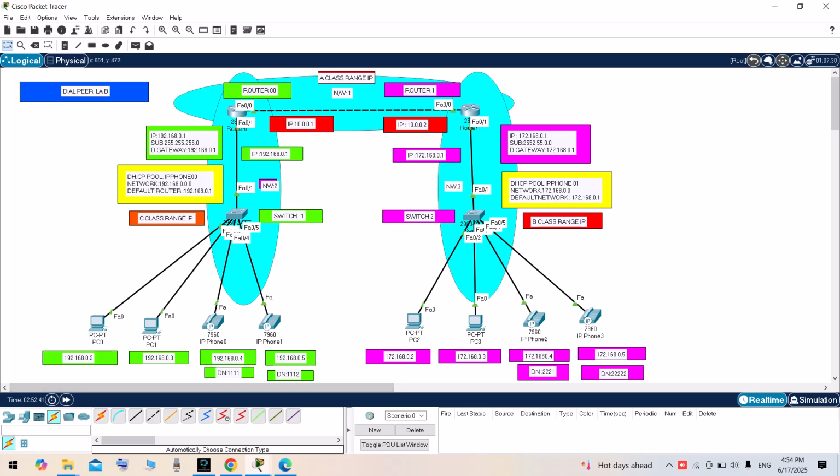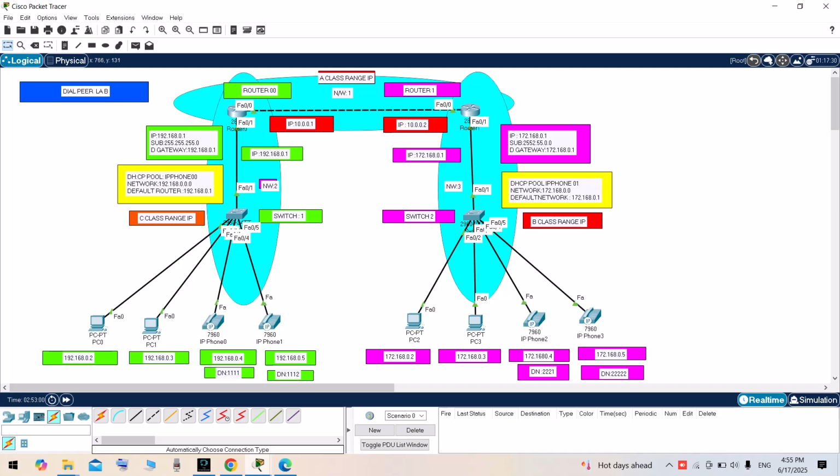So this is the topology constructed. There are three networks. You can see it is network 1, network 2 and network 3. Network 2 has an IP range of C class.